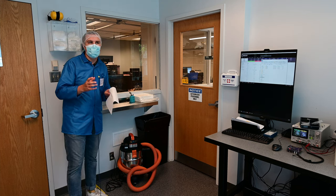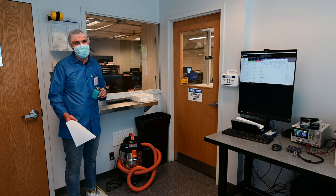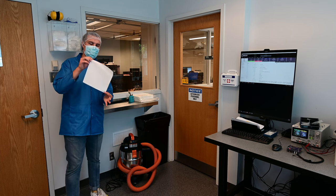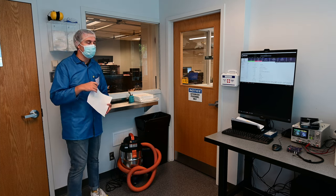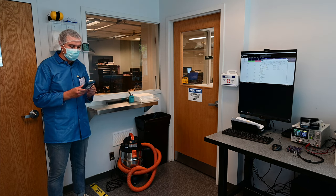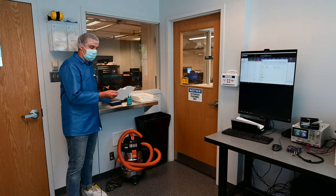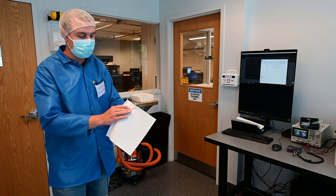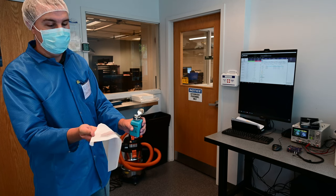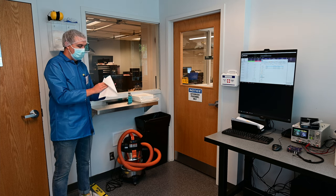If you're just bringing in a small bag of components or something small, you don't need to worry about cleaning it unless it's really visibly dusty. The rule of thumb I like to use is: anything bigger than a clean room wipe you should wipe off. There are two ways of cleaning things — using this multimeter as an example, you can give it a wipe down with a clean room wipe and some isopropyl alcohol. You just press the top of the IPA bottle and you'll get some isopropyl on the wipe.